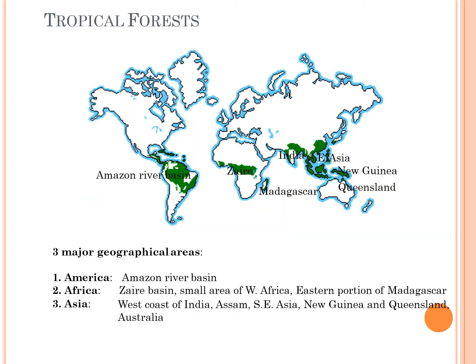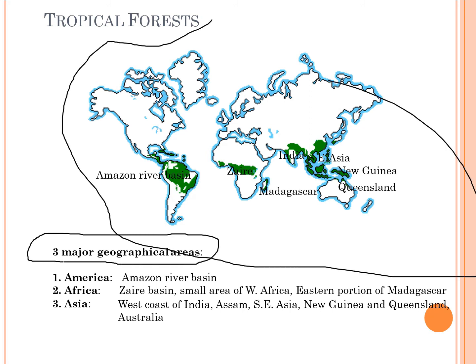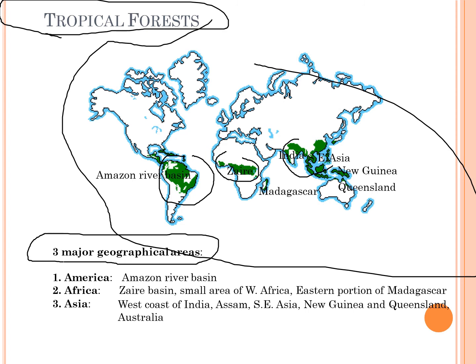With this, we have three major geographical regions. All right, so this is the world map, as you can see. So talking about the tropical forests. All right, the first terrestrial habitat is the tropical forest. So the three major geographical regions that we have are denoted by the green regions, which are the tropical forest. All right, so there is a good amount of tropical forest regions.